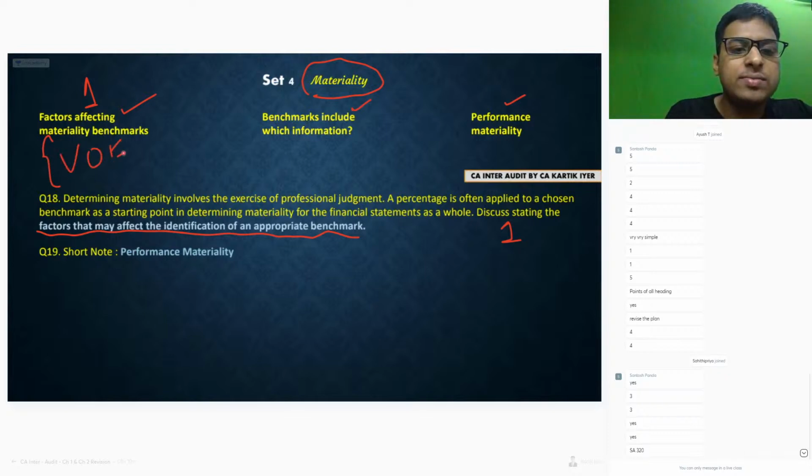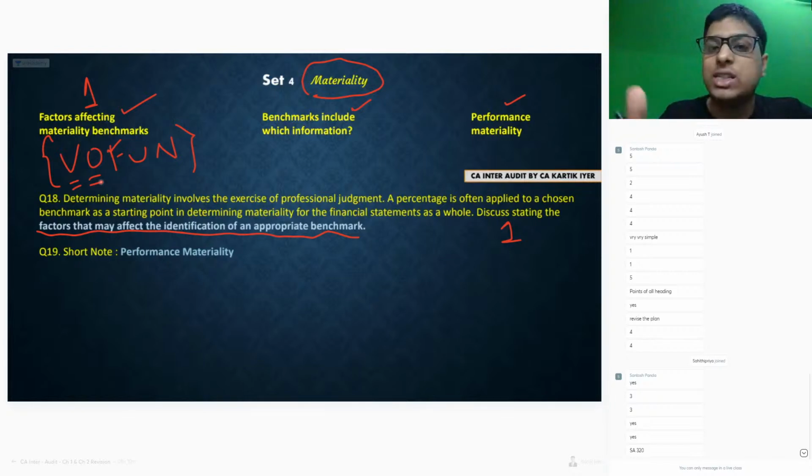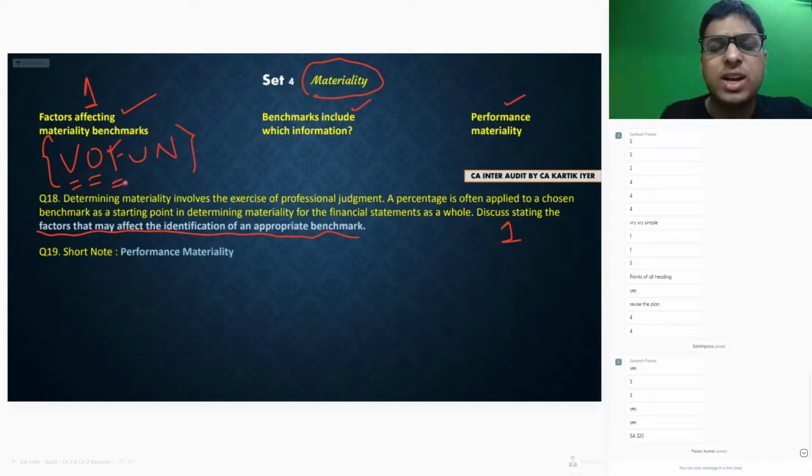This one. So there is a simple code to it. It's called WOFUN. WOFUN is basically what? That is volatility. You have ownership and the way the organization is financed. You have then the next point that is called financial statement elements, like your profit figure, your debt figure, your equity figure, all these areas. Then where does the user attention basically look at? That is again the profit figures, the sales figures. That is where the user sees how much the company has sold, how much the company is paying as salary to its employees. Then finally you have the nature of the entity, the life cycle, where the product which the company produces is in its life cycle.